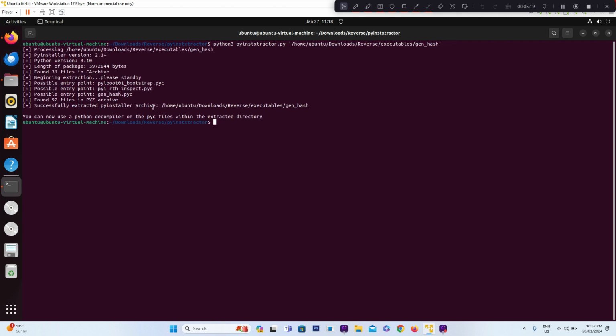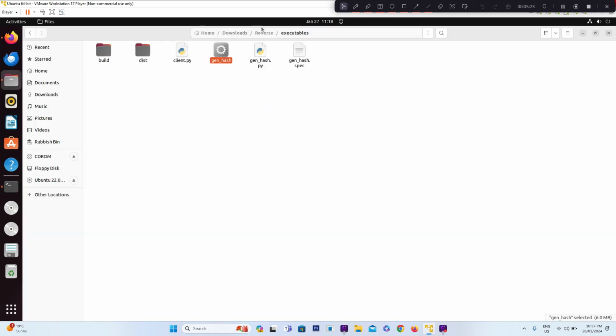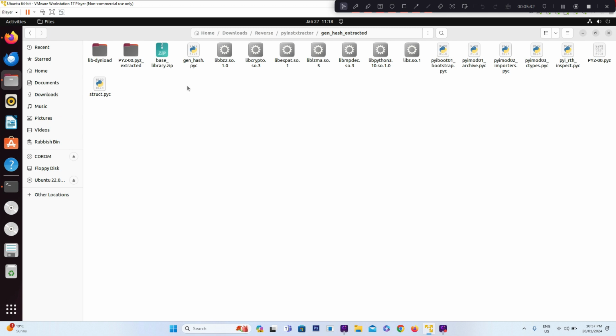So that's done, and this is the path where it's stored. We'll just navigate over to there. We've got a folder called genhash extracted, and we've got a file called genhash.pyc. That's the Python bytecode that we need to decompile.